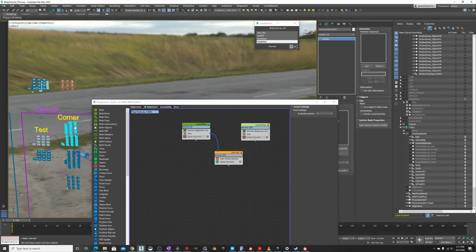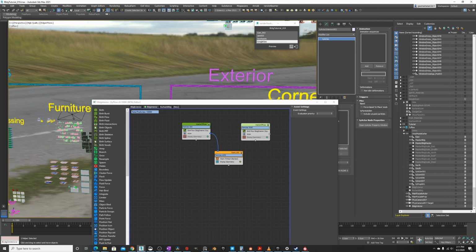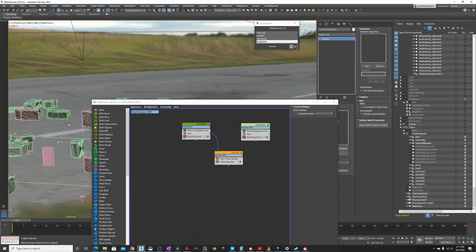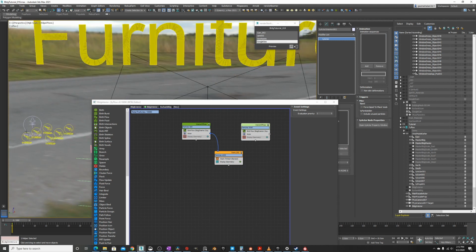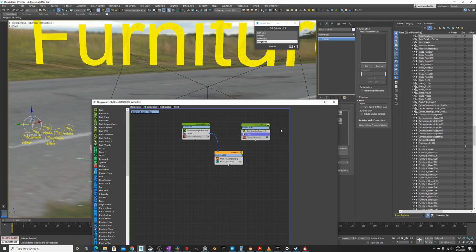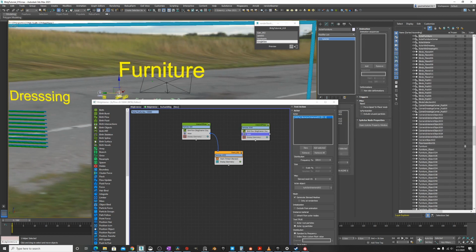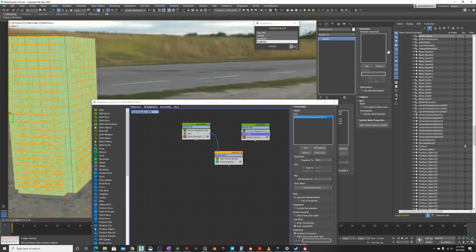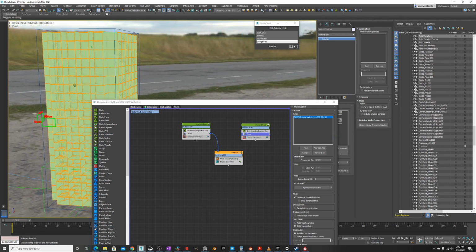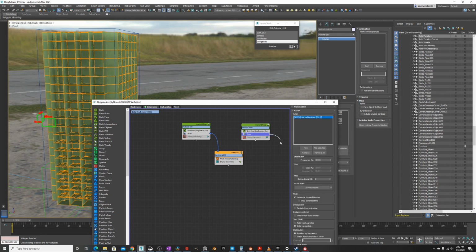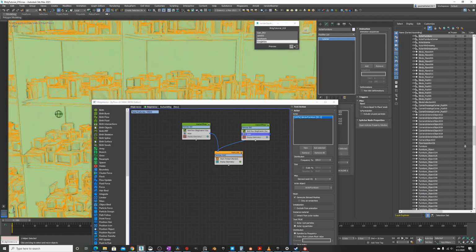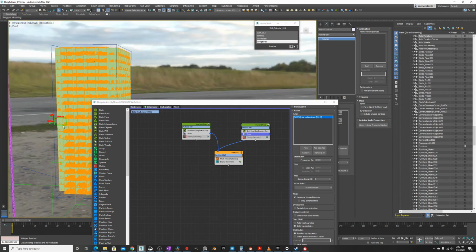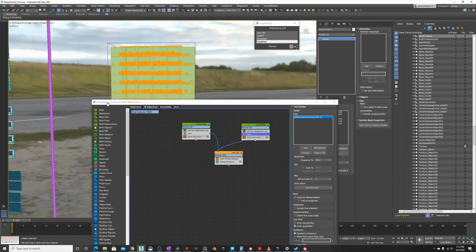And here's another one for, let's see, the furniture. Oh, this is my furniture here. So I put out quite a lot of furniture, and these are all props. So I'm going to add this guy. So have it selected just so you can see over here. And go back to our building here, and go to remove and add selected. Link this into here. And now there's a lot of furniture in there, but it sort of adds to the detail inside the office.